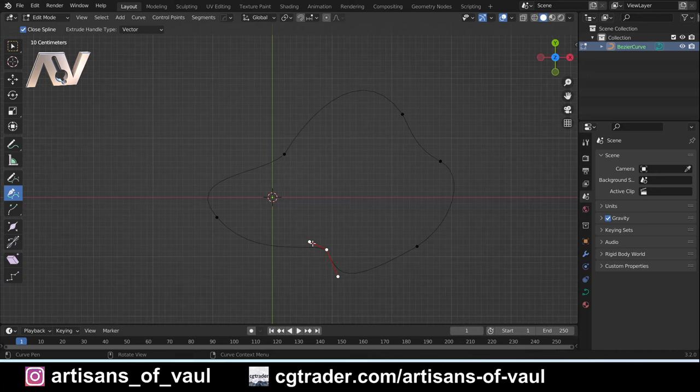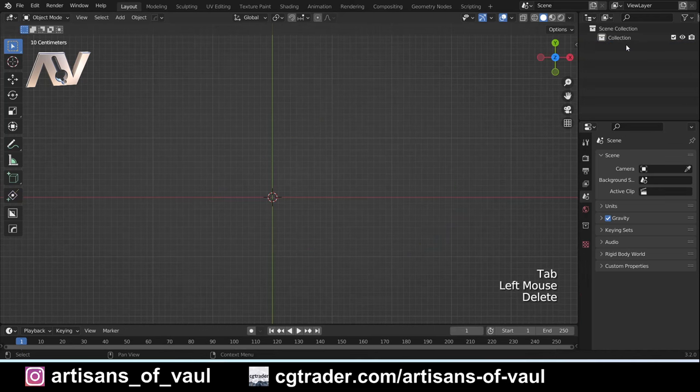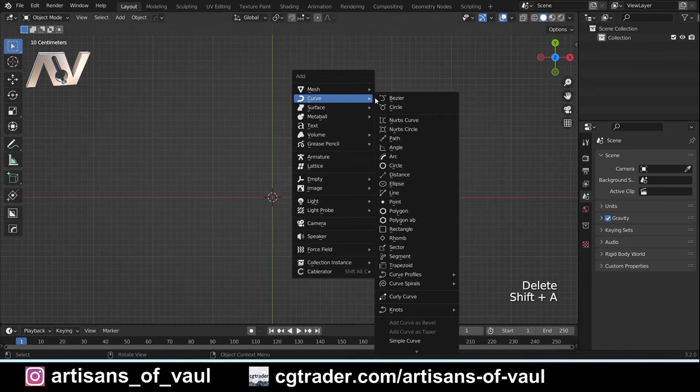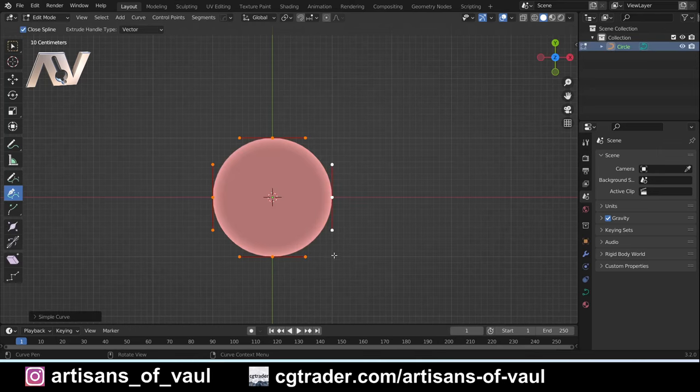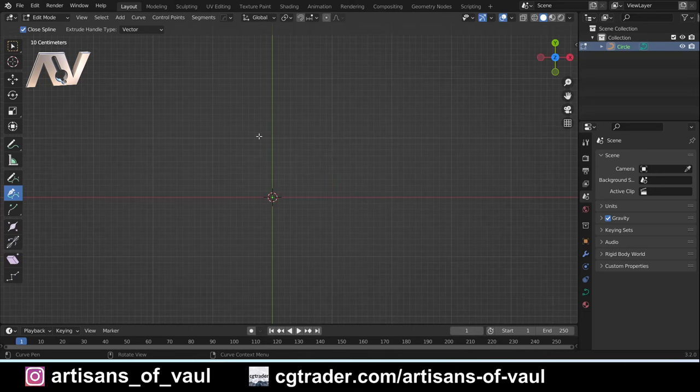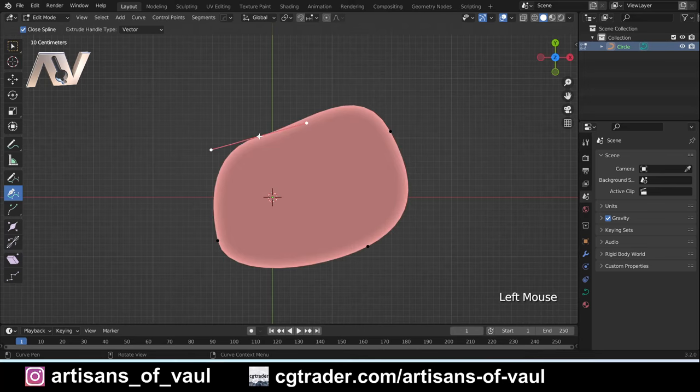And what's great about this as well, though I haven't worked out which one's probably faster, I'm not sure, but if I wanted to, I'm just gonna go back out into object mode, delete this. I can shift and A, and instead of bringing in a Bezier curve, I can come down here, notice not this one here, to this circle. And this has now got a filled object. If I just press A and delete all the vertices, then again, exactly the same tools. But now, because I was in this filled circle mode, when I select on that last one, it's going to create a filled circle.